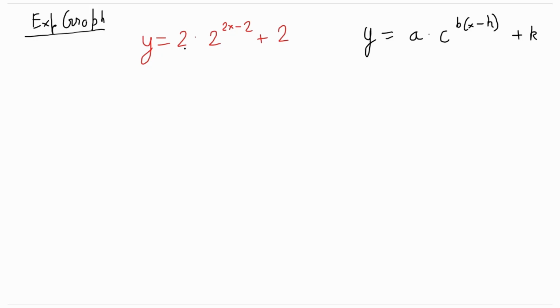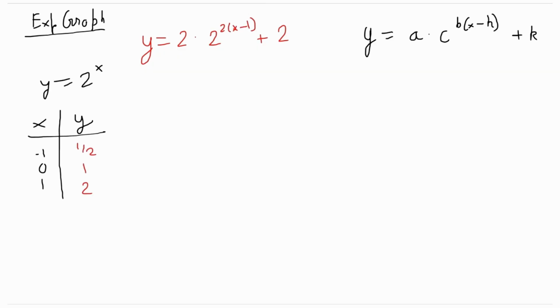Now with transformations on exponent graphs, it's the same thing all over again, the a, b, h, k values. Now the b and h values are on top because they're connected to the x, and the a and k values are connected to the y. So first of all, always remember to factor out your b value. The x can't have anything attached to it. Whatever is attached to it, factor it out.